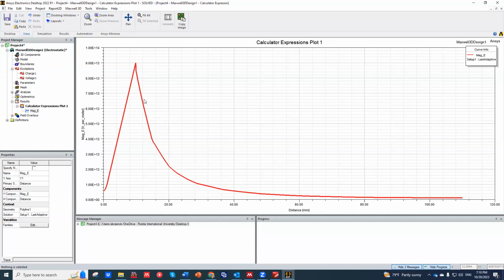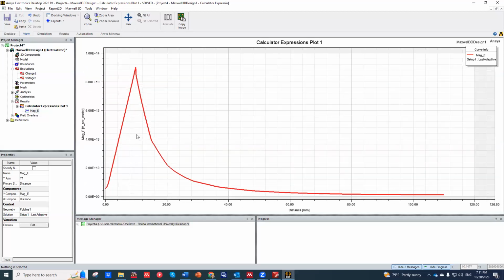Okay, we solved this inside of the particle and got the result that the electric field is proportional to the distance from the center of the particle. Okay, so it's exactly a linear dependence. And then outside of the particle, it decays as 1 over distance squared. This is exactly what we expected to get from the analytical solution. Here we got these results as a numerical result.